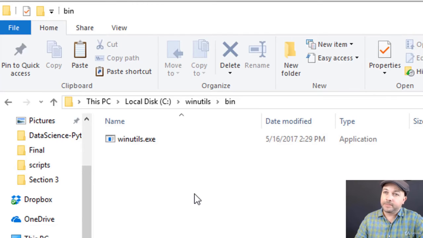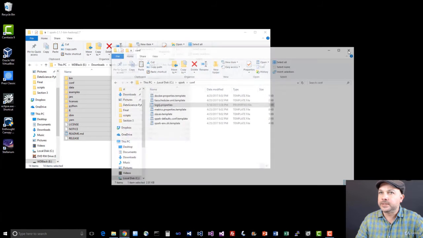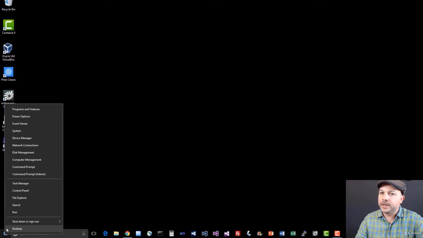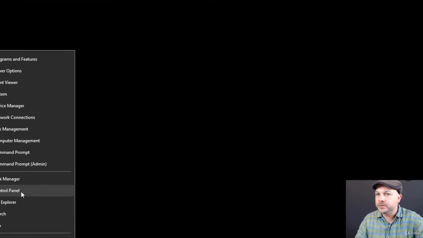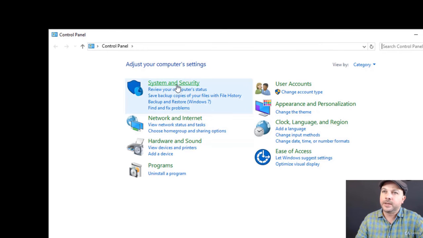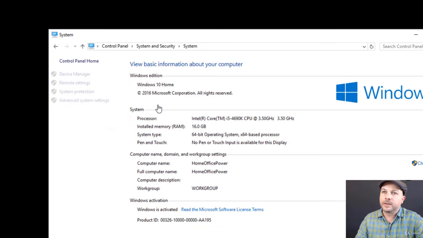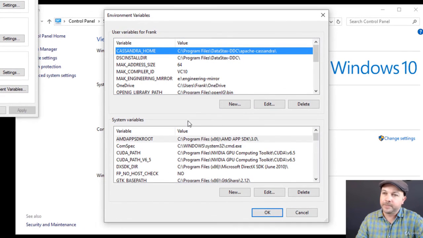Wow, we're almost done, believe it or not. Now the last thing we need to do is set up some environment variables so all the software knows where to find each other. So to do that, let's close out of this browser, get out of all this stuff. I'm going to right-click on my Windows icon, and again, on different operating systems, you'll set environment variables in different ways, but on Windows, you do it through your control panel, and by clicking on System and Security, System, and then Advanced System Settings. And from here, you click on Environment Variables. So we need to set up a few here.